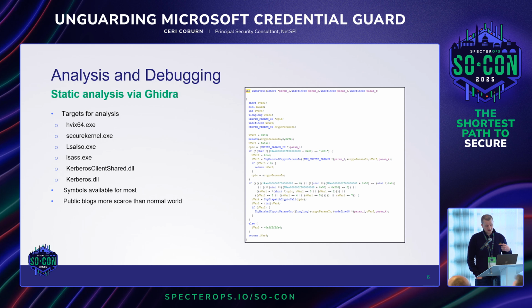Now, the good news with this is most of them do have public symbols, so they do help with analysis within applications like Ghidra or IDA, but the hypervisor doesn't. And typically, that is your starting point. So it does get a bit challenging to try and find the relevant areas of memory that you need to go after. The other issue you will come across is that there's far fewer blogs on secure kernel research than the normal world counterpart. So sometimes you feel you might be a little bit on your own.